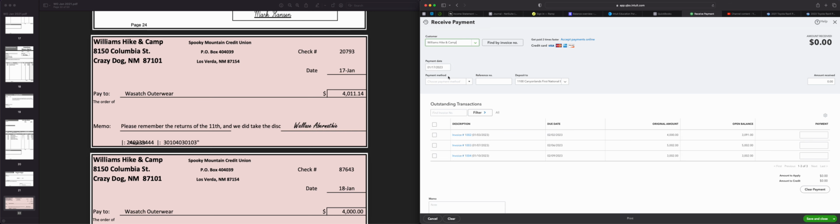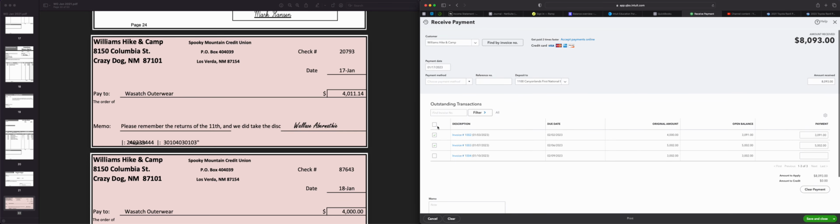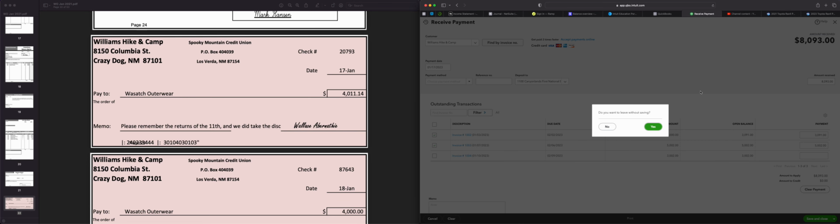Let's see what we got here. Hike and Camp. We did this on, and this one was a credit memo. Do you want to leave without saying yes? So now we got a return on the 11th.